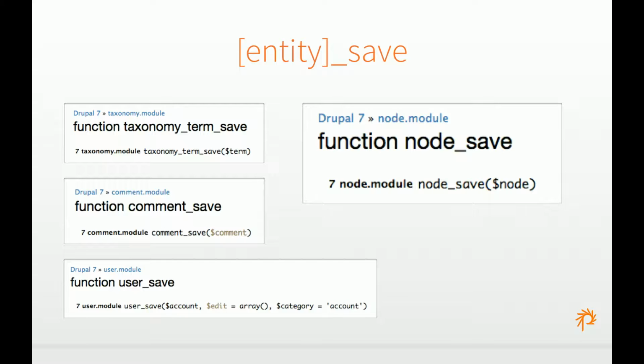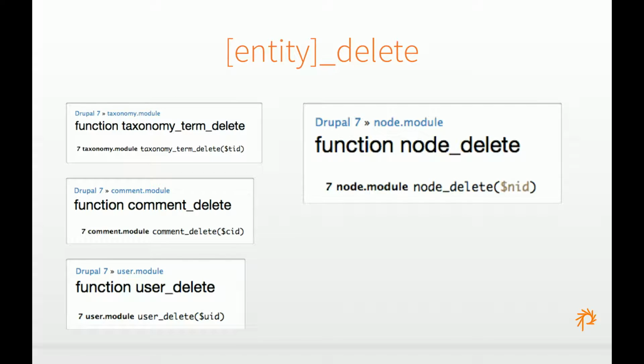You hand it a PHP object that has all of that data in it by field names. Call the function, hand it the object. If there is no ID field in your object, then it creates a new one. And when you get the object back, it will have the new ID attached to it. If it has an ID attached to it when you hand it off to the save function, it updates. It's pretty cool. So what do we do with them? Well, we'll talk about that in a minute.